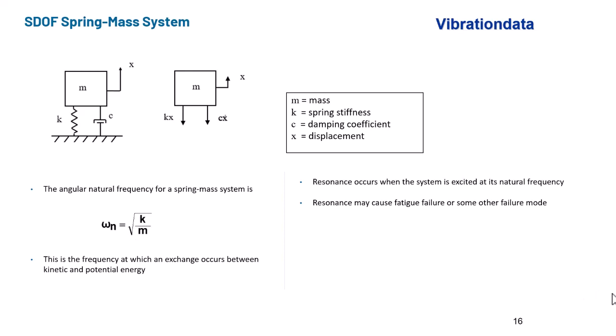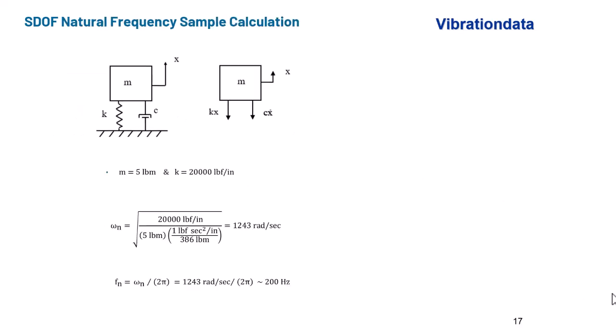So we're going to take a look at this calculation, which, as simple as it may seem, gets a little tricky when we're in the English system. So here we have a spring mass system, and it's going to be 5 pounds mass. Now, I'm going to be very careful about mass. I'm never just going to say pounds. So this is LBM, or pounds mass, and then the spring stiffness is 20,000 pounds force, or LBF per inch. Now an LBM is not the same as an LBF. Those are two different parameters.